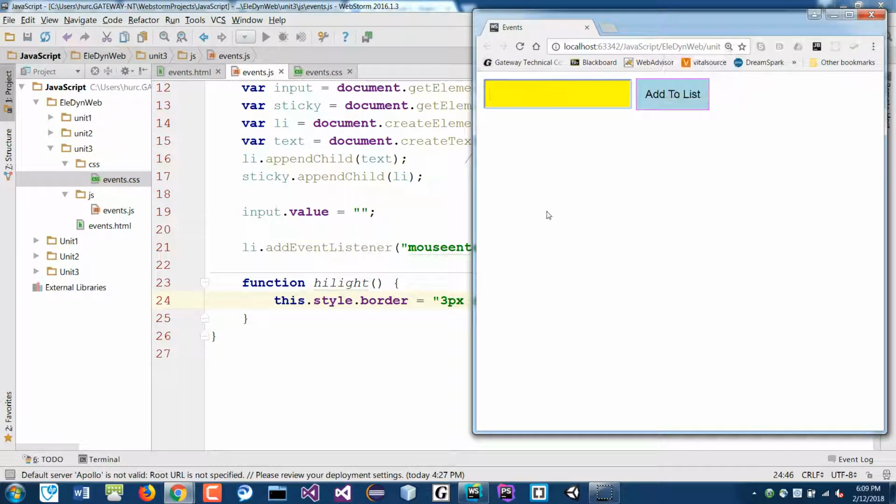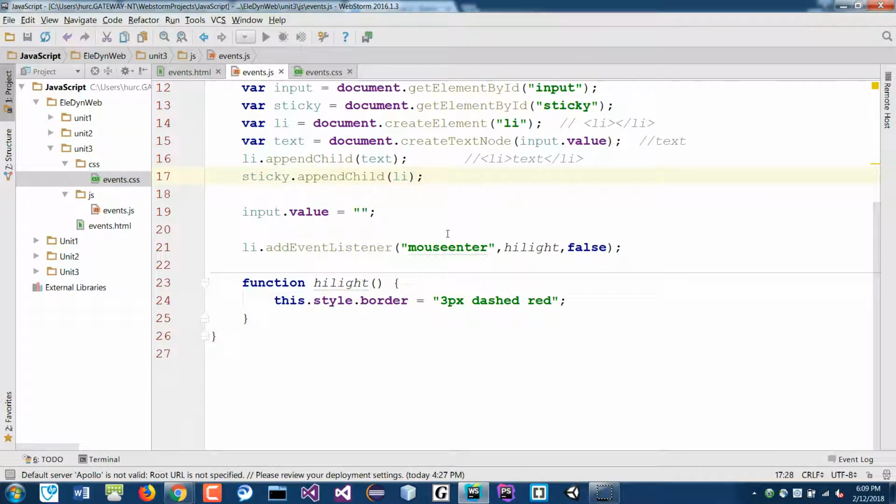I'm going to add car, and I mouse over that, right? It changes, but when I leave, it doesn't reset it. So that's another event you have to add to the li. We added the mouse enter, so now you have to do the same thing, but add the mouse out event as well. So it's looking good.